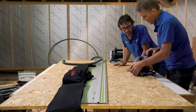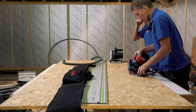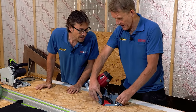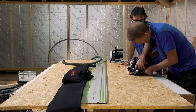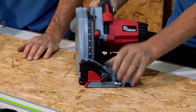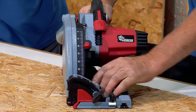So that's the overcut, right? The other thing you'll know about this is, if we want to go past the 45, there's a push which would take us to 48, yeah? And similarly, the other way, I believe, no, you can't. I thought you could go. I think you have to pull that back, release that, and you get a tiny bit more like that. And of course, when you go back up, it's dead there. It'll take it back to zero.